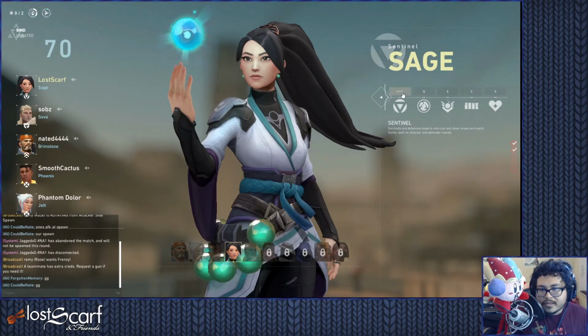Let's see. Sentinels are defensive experts who can lock down areas, watch flanks, both on attack and defend. Slow Orb: equip a slowing orb. Fire to throw a slowing orb that detonates upon landing, creating a lingering field that slows players caught inside of it. Healing Orb: fire with your crosshairs over a damaged ally to activate a heal over time on them. Alternate fire: when Sage is damaged, she heals herself.